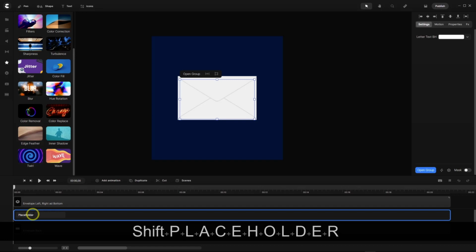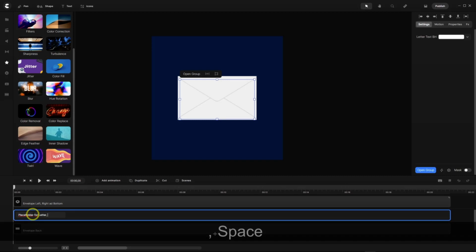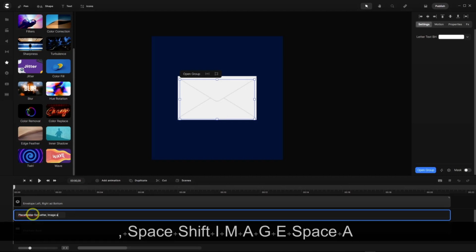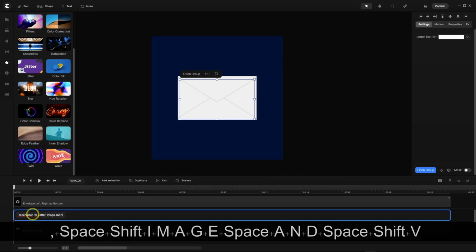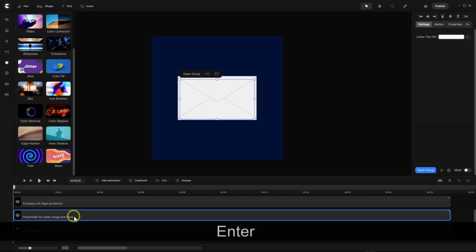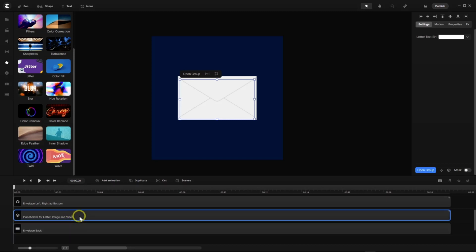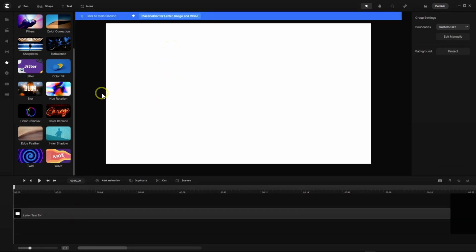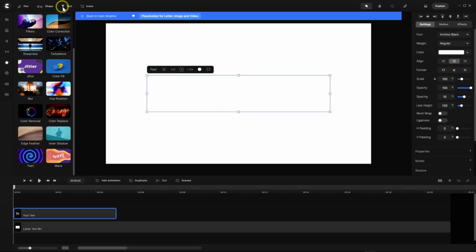This is a placeholder now for letter, image and video. And let's go in this group now. Here you see the letter background, and the letter also needs a text, so we go with text.